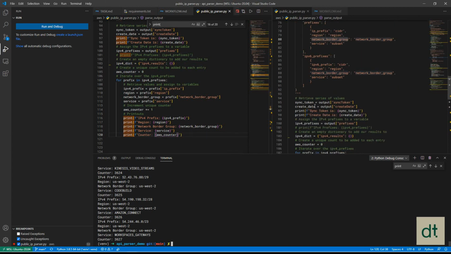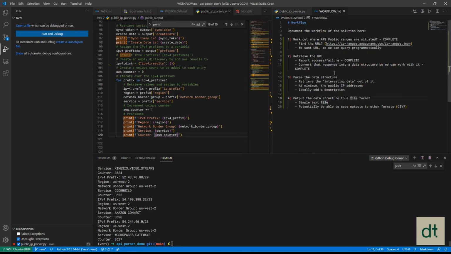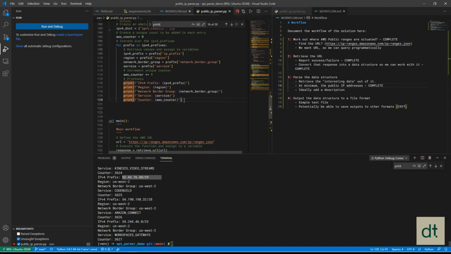So now what we can do is go back to this. We now seem to be at the right level of the data structure, and we've got all the values that we needed assigned to variables. So now we can obviously grab the public IP address, which we can see here, which was our core issue. We've got that. And we need to add a description. So we need to work that out. And we've also worked out how to retrieve the interesting data. So we're not getting the IPv4 data. Sorry, we're not getting the IPv6 data. That's not of interest to us. So what we need to do now is work out how to make a description.